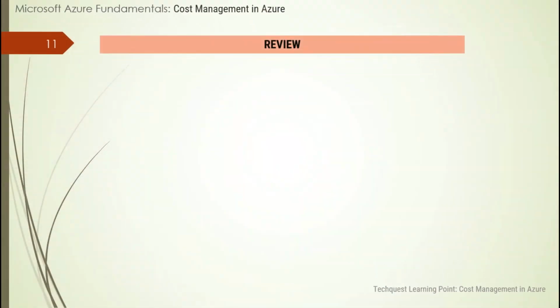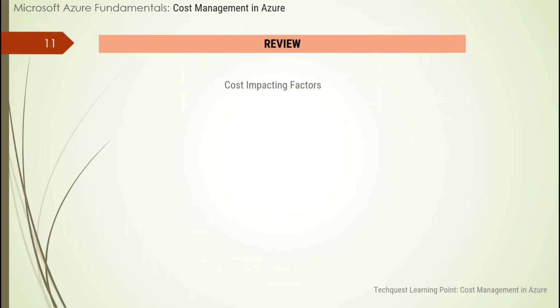Review. Now we are at the end of the tutorial. Before ending the tutorial, I want to review what I learned from this tutorial in terms of the following topics. Cost impacting factors. The factors including resource type, consumption, maintenance, geography, subscription type, and Azure Marketplace can impact the cost of the Azure computing platform.